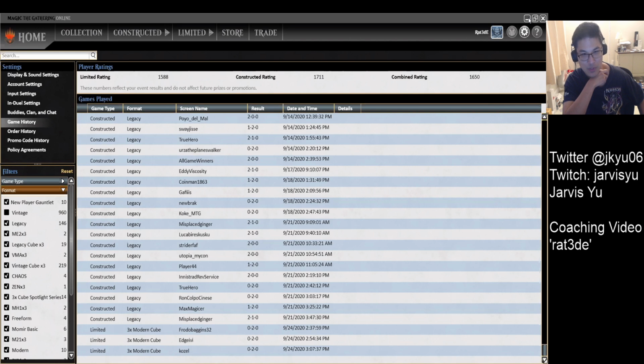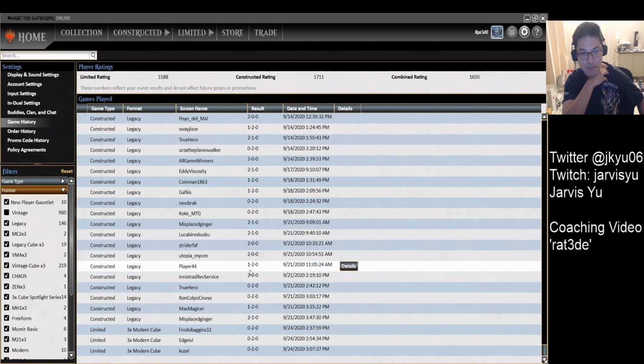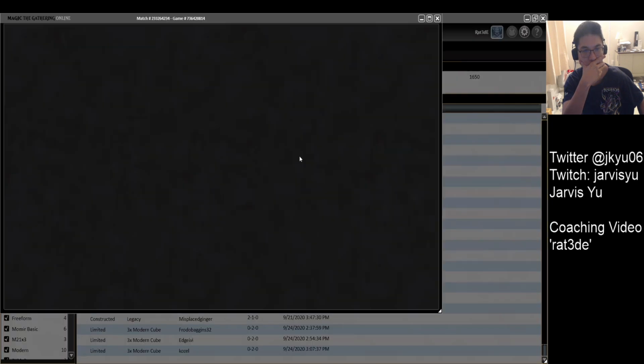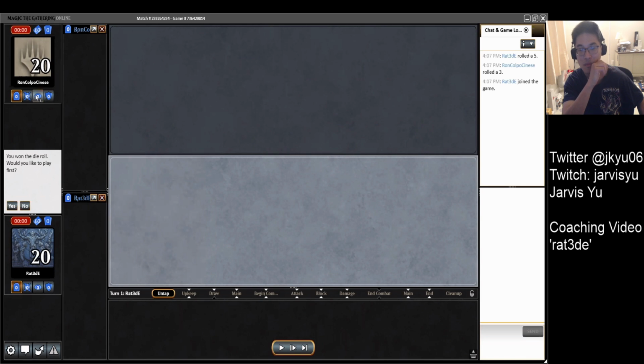Was there another match you wanted to go over with the Grixis deck? Yeah, I need to get the next match. So I think this was either another blue green Omnath deck or Tess.